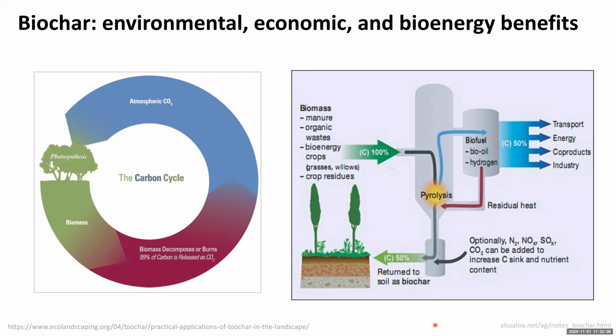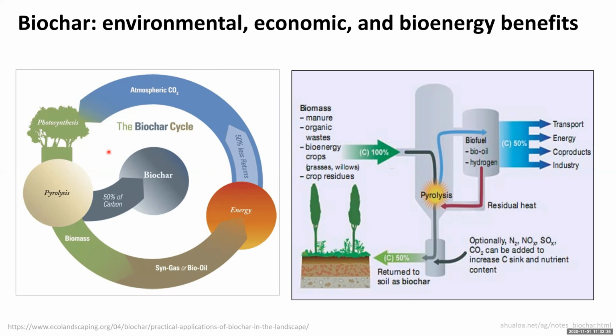We've already touched on one of the unique characteristics of biochar, that it is highly concentrated in carbon. The proposal for combining bioenergy and biochar production is that pyrolyzing biomass would convert about half of the carbon to energy, while the other half becomes stabilized in biochar, which is then returned to the soil. So instead of releasing biomass carbon into the atmosphere, either through natural decomposition or by burning for energy, creating biochar as part of a bioenergy system returns about half of the biomass carbon to soil, keeping it out of the atmosphere.